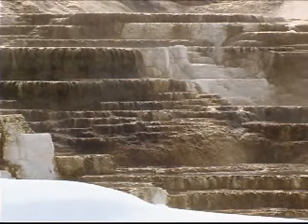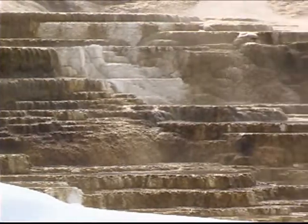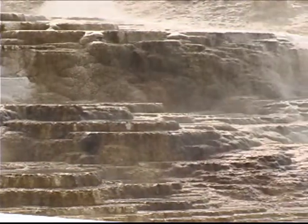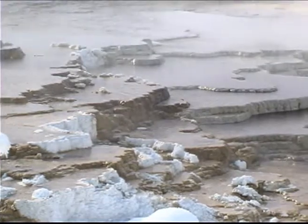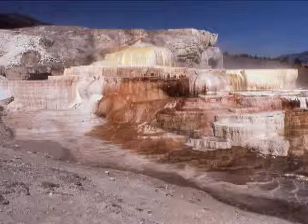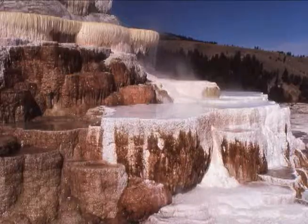The water and minerals sculpt intricate patterns and designs, and the overall look is that of a staircase. Where the water flows out over flat terrain, the terraces form steps, holding pools of water with rounded overhanging rims. Where water flows more steeply downhill, it cascades over tiny scallops. In places, bacteria and algae thrive in the hot water and color the springs yellow, orange and brown.